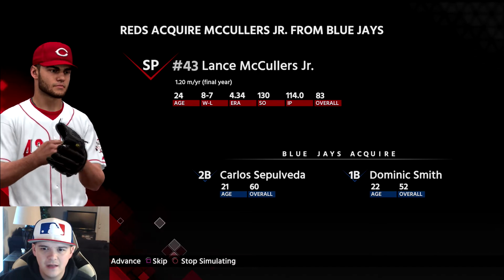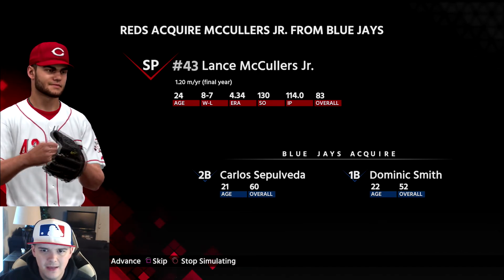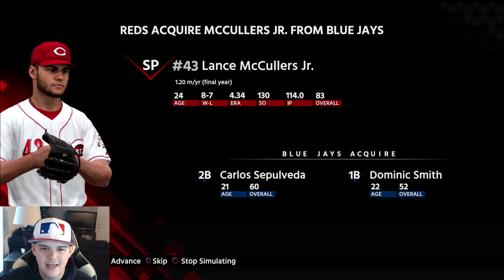Lance McCullers also goes to the Reds. The Reds are cleaning up right now. They're giving up some prospects to make a run. Lance McCullers is in the final year of his contract, and he will go from Toronto to Cincinnati.